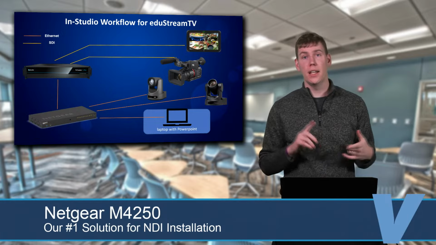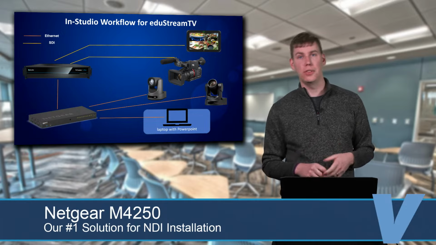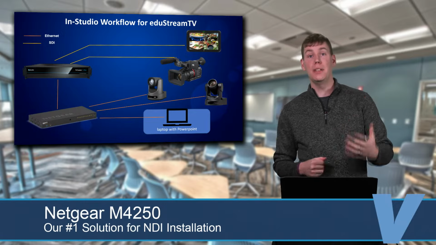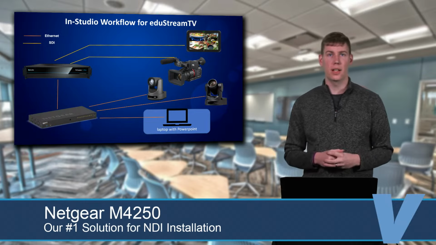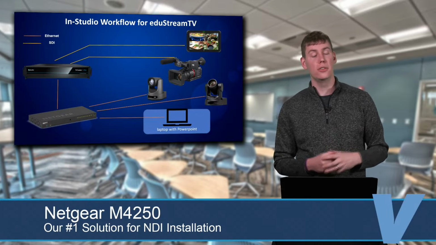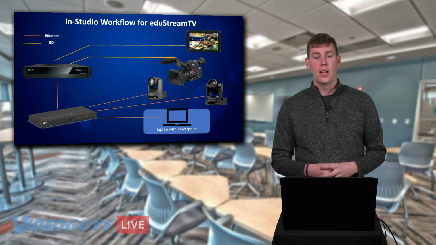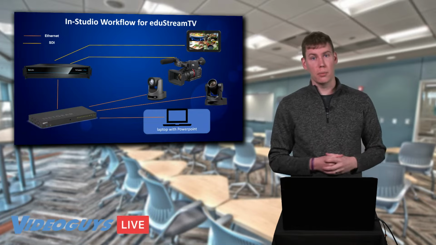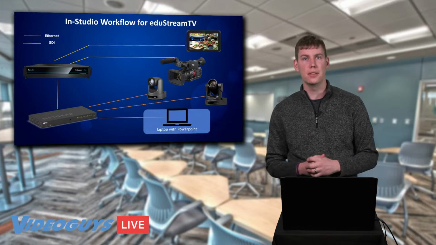We have a KY-PZ400N PTZ camera from JVC. That's the camera all the way to the right. Then we also have a PTZ Optics Move 4K, which is the PTZ camera all the way to the left. And again, those are connecting to our switch, which is connecting to the TriCaster, and those are both NDI cameras. We have a Panasonic CX350, which is this main camera right here. That is our main camera. It's a 4K camera, very nice camera.